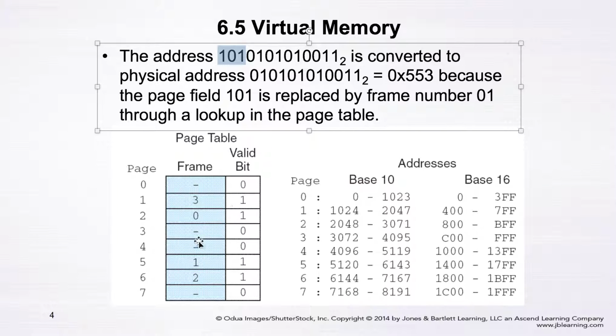So we can have the number 1 represented by the 2-bit value 01. That's corresponding to the value of the frame right here. That's the 01. Okay, so in the physical address, you can see that it's going to convert into the value of 553. So that's how we convert between the virtual memory and the physical address using the page table.